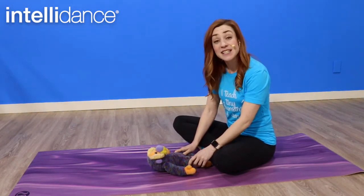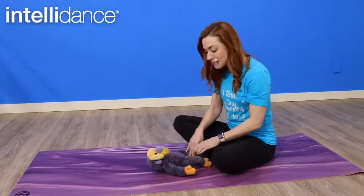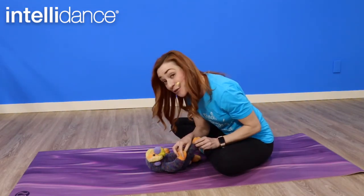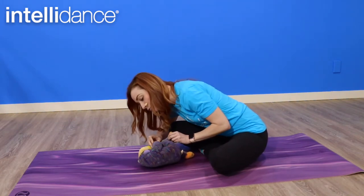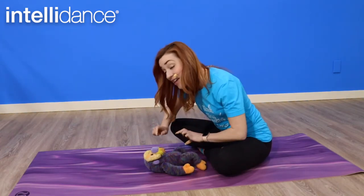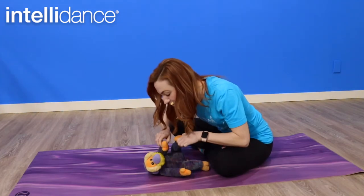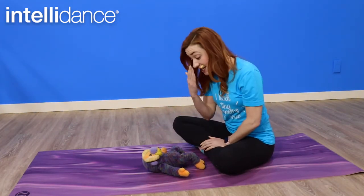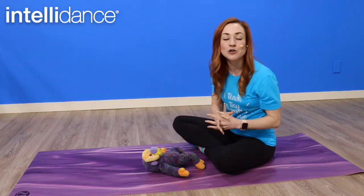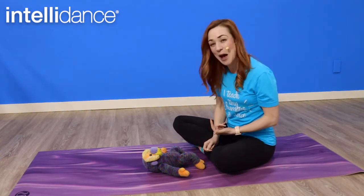Again, if your baby is still not working on self-seating, we're going to keep our little ones laying on the mat. I'm going to take same arm as leg, and keeping my face in line with my baby's face, I'm going to gently roll them to one body side and come back to the center, then take the opposite body side and again roll the other way. And I'm trying as much as I can to keep my gaze in line with my baby's gaze because they're naturally going to want to track my face. So I want to keep their head and neck in line with the rest of their spine.